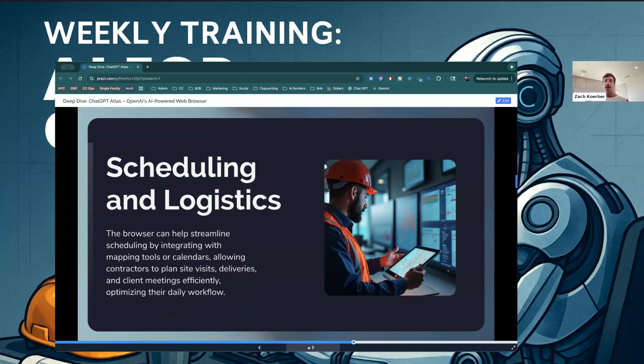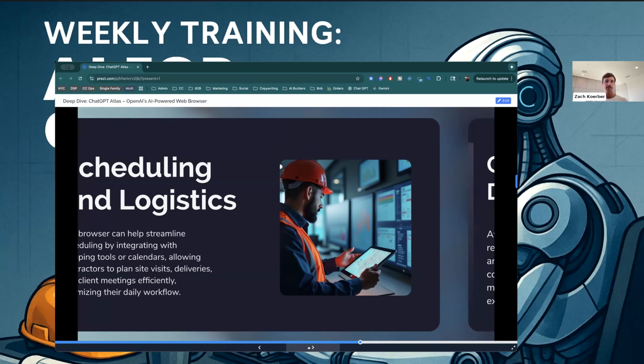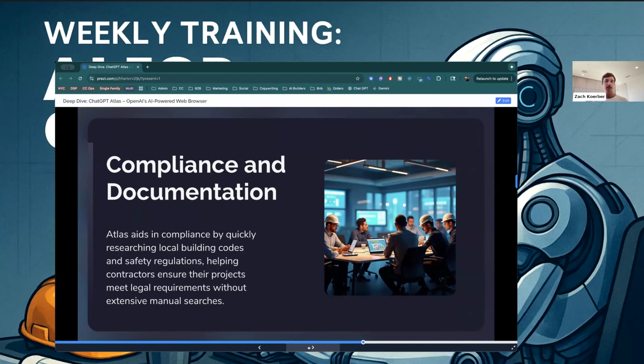Start to think of this browser as more than just a browser. It's becoming your personal assistant now. It's able to interact with your calendar. It's able to interact with your email. It's able to write things. It's able to go look up people's information, stuff that you would typically hire a personal assistant to start doing for you, managing your inbox and so on. Now you can essentially just say hands off, ChatGPT's Atlas has it.